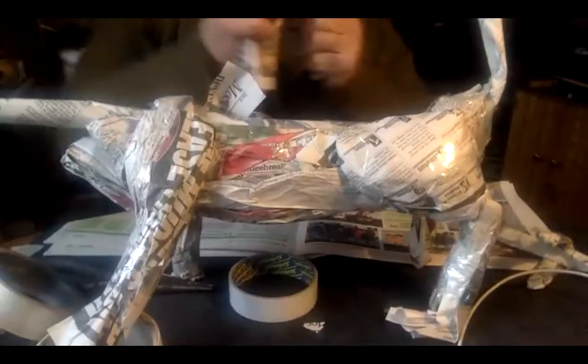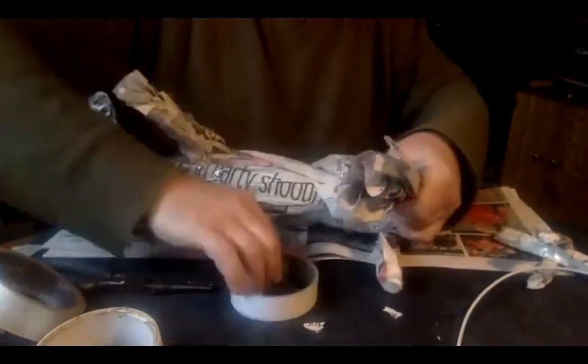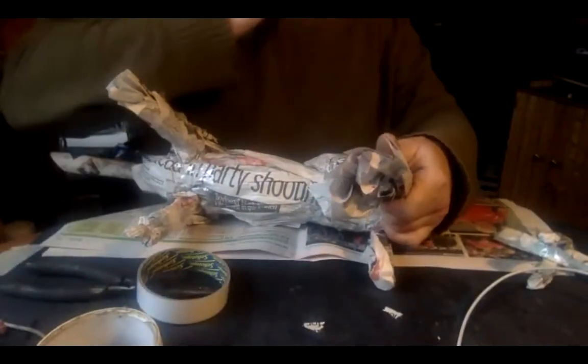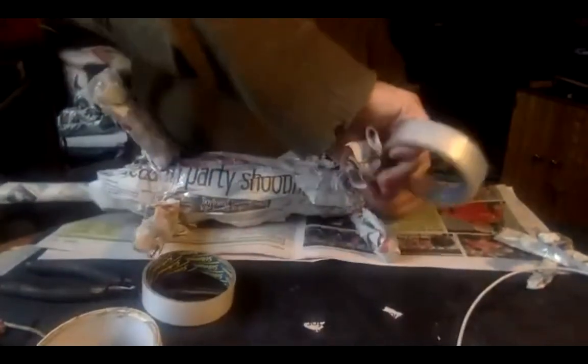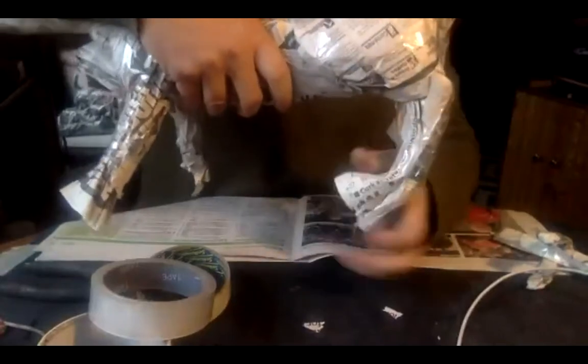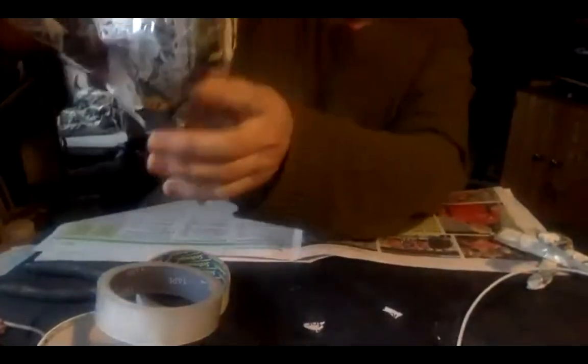And then I think, yeah, I will put a bit of newspaper also at the front, running down the leg. And you can see there's a bit extra, and that's fine, because that's how we make the paw. But there it's a bit thin, so I'm going to add a bit more newspaper.